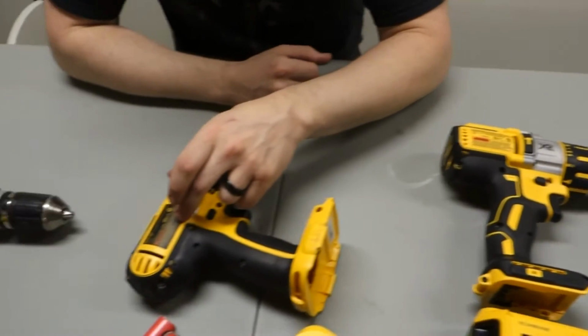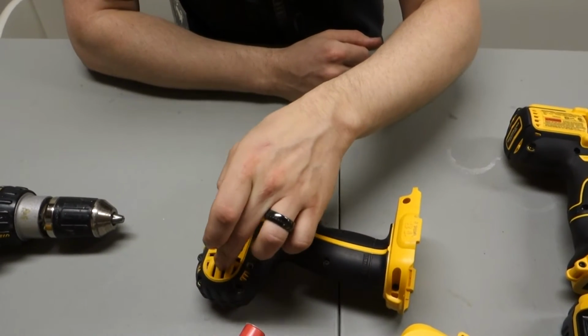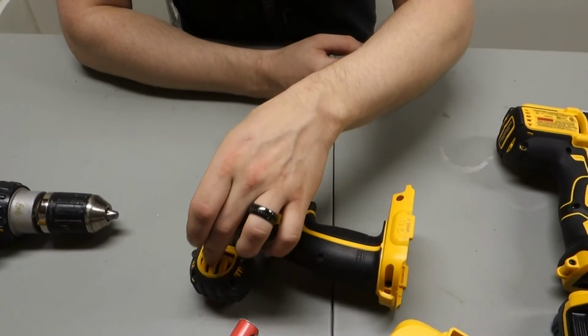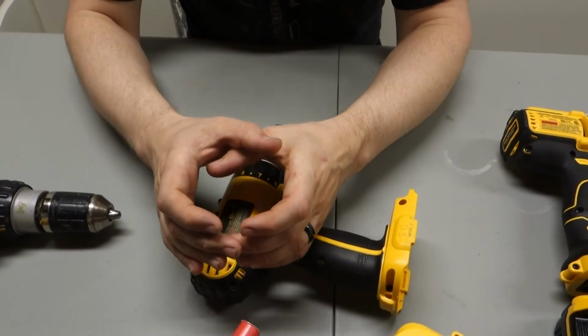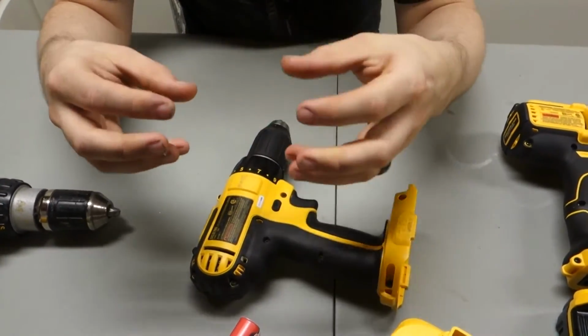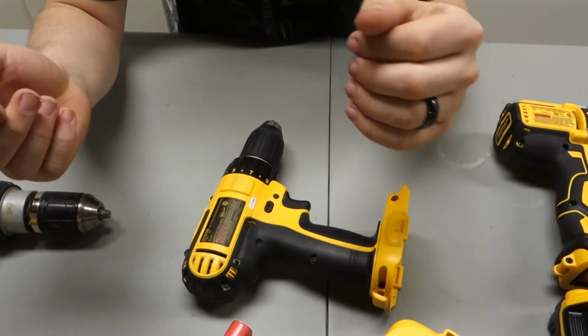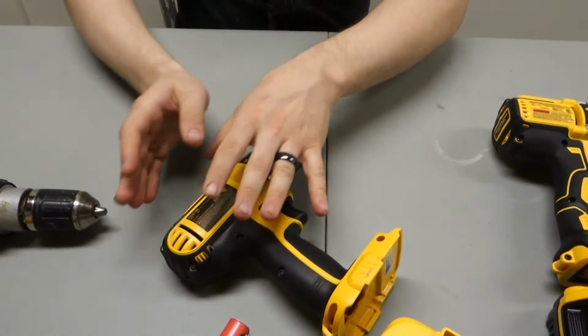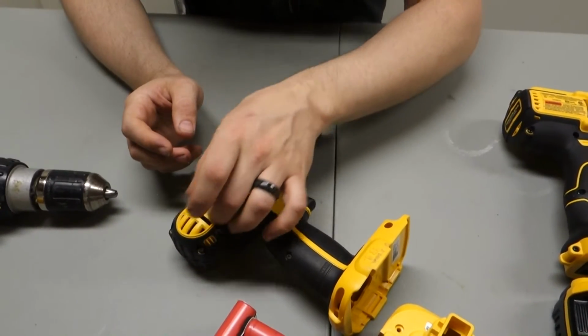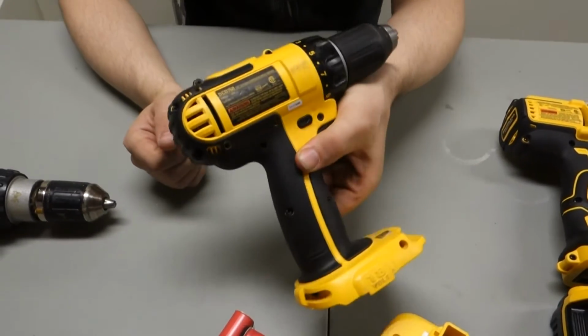On the older style, you can clean up the brushes. You can replace the brushes. You can also clean up the electrical part in there that the brushes grip onto that spins, to kind of give it a new lease on life. But these motors are pretty small in here. It's hard to get to inside there. It's almost at this battery right here.